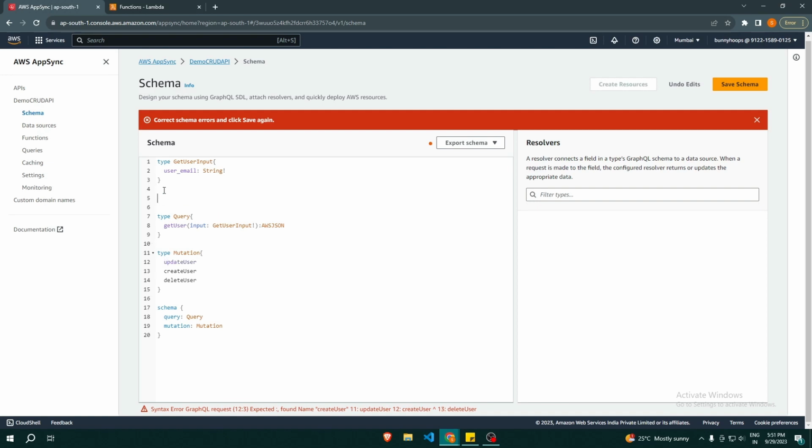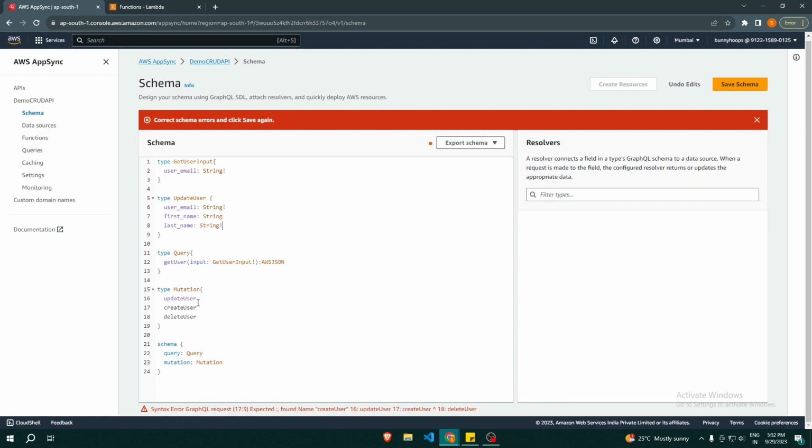Okay, now if I want to update a user, what are some things that I'm going to require? For updateUser, I'm going to require his email, so that is to know who I'm going to update, right? So string. Okay, then what are some parameters I want to update? Let's say our user has a first name value, and it's going to be a string. Notice how I'm not using the exclamation mark because it's not compulsory. Same thing applies for last name. It's going to be a string as well.